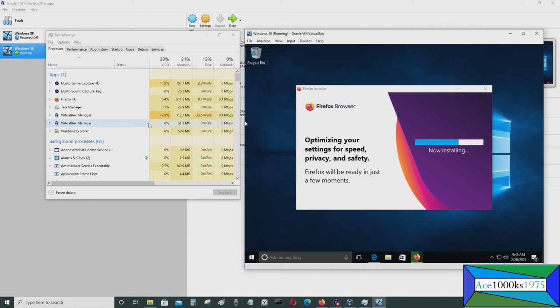Okay, not too bad. My computer is handling it pretty good.